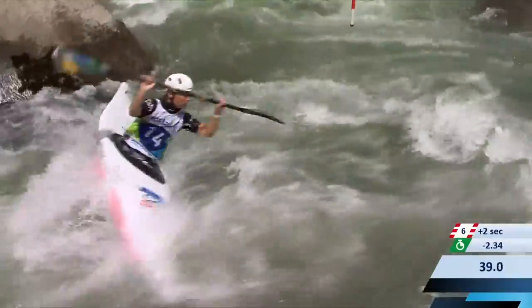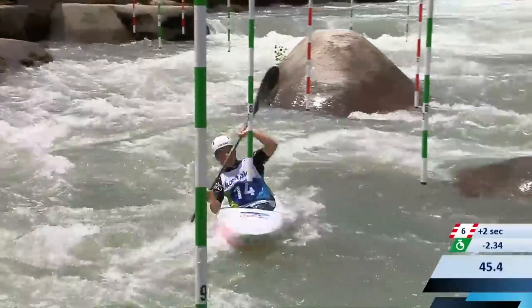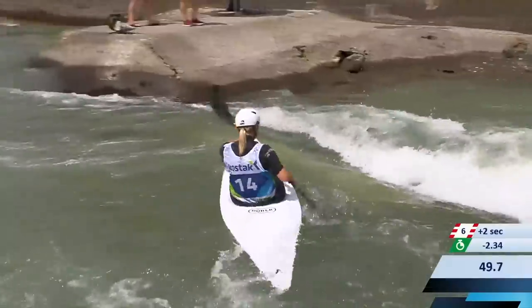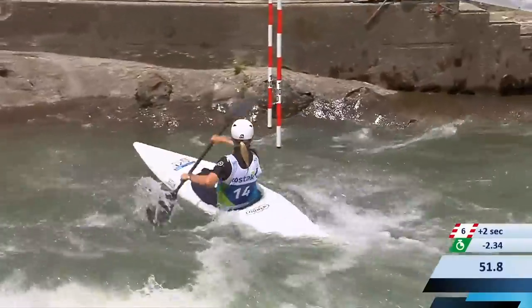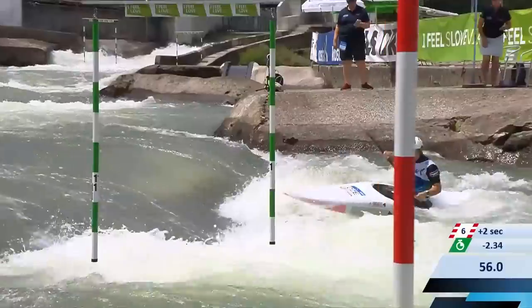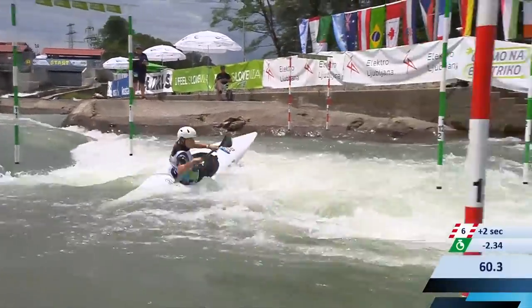So far, we've seen Teresa Fisarova and Amy Hilgatova, two different Czech paddlers, make it to the podium. So we'll see what she can do, but so far she is up on the split, so this is a pretty solid start. Yeah, another penalty shown on gate 6, so that will have eaten into the advantage that she had on the top section. And now into this tricky little 11-12 sequence.